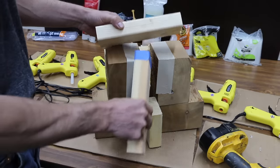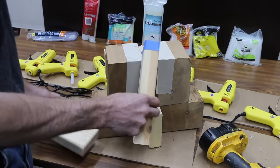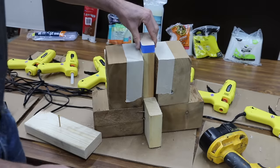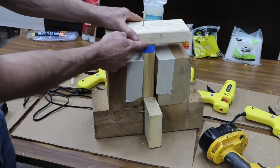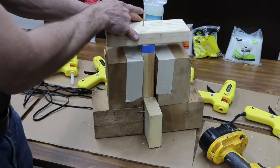For the shear strength test on wood, I'll be using a couple 2x4s forming a T. So what I've done is I've placed a tape perimeter around the board to keep the hot glue from sticking to it. I'll be placing 1 2x4 down into this slot, and then after I apply the hot glue, I'll be fastening it down with this deck screw in order to make sure it's held in place firmly while the glue cures. Once it's cured, I'll remove the deck screws before the testing.